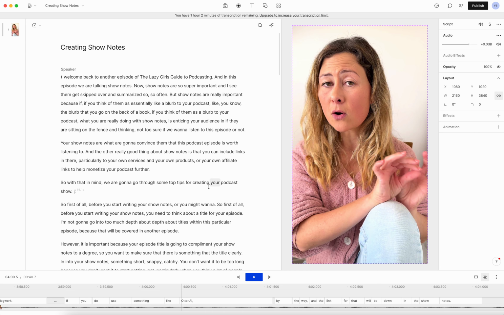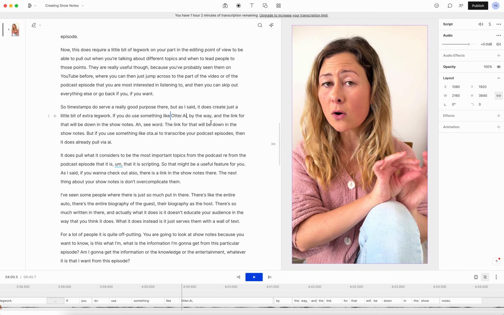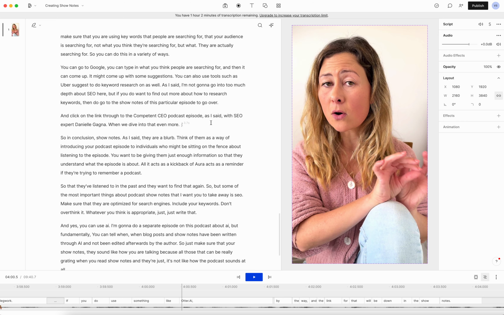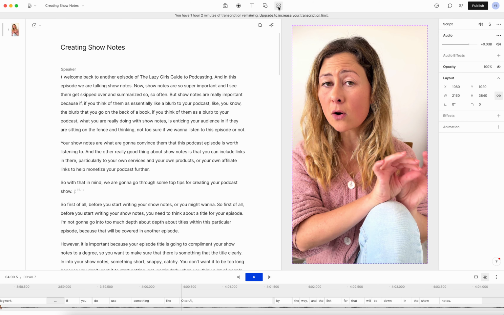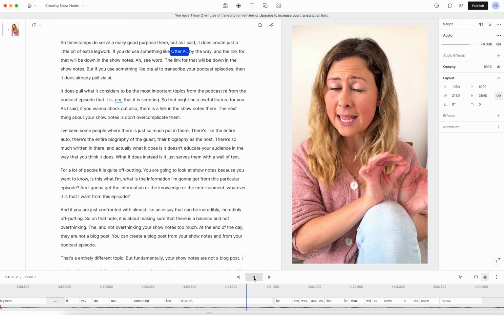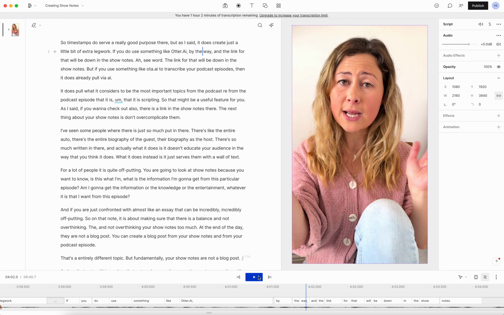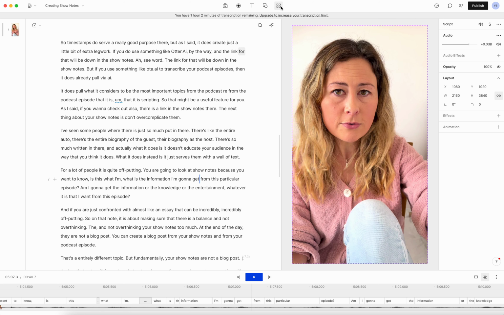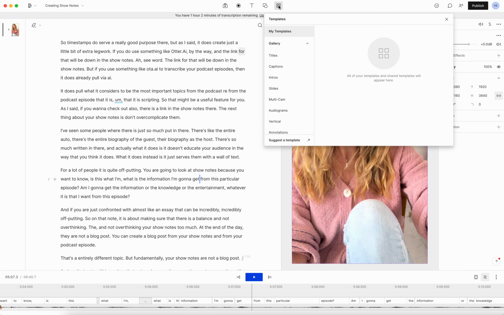Now what I'm going to do, like I said, take your time to go through and do that actually properly. There's still lots and lots that needs sorting in this, but just for the purpose of showing you how to then add in the captions, let's just move that along so I don't look quite so, oh gosh, I keep looking drunk on all of these. There we go. Right, I'm going to click these 4 squares up here, and I'm going to come down to where it says captions and click on that.